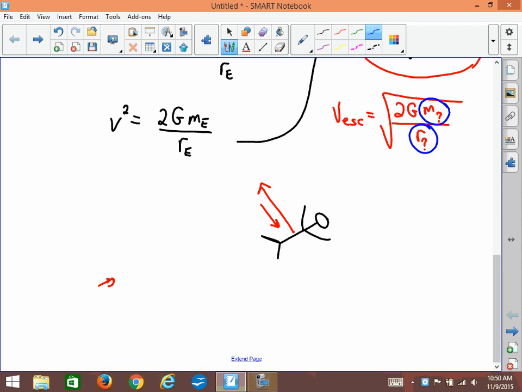Typically, though, we use it to define the escape velocity from planets like Earth, or the moon, if you want to land on the moon. When we land on Mars, if we want to take a rocket and come back home, we'll need to know how to escape from Mars's gravity. So we could use the mass of Mars and the radius to Mars's surface to figure out the escape velocity of Mars. And so it's a simple little equation.